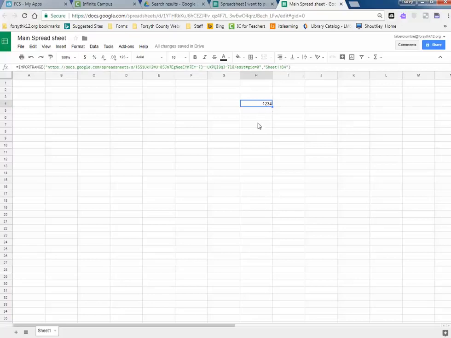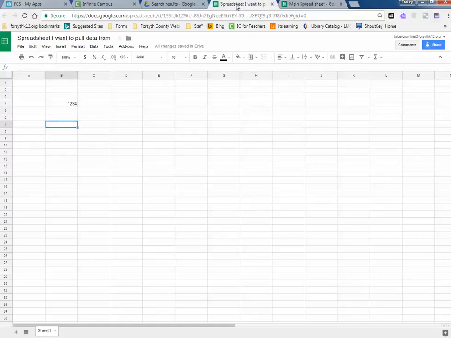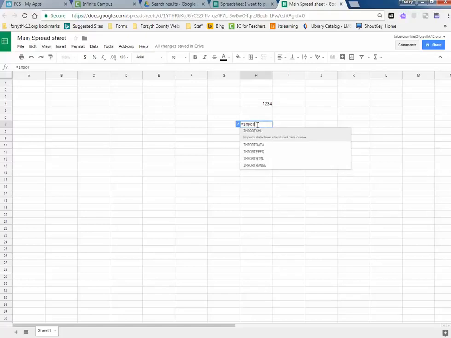Let's do another one right here. Let's say we want to put something right here. We want to pull data to this cell right here. I'm going to go back to my original spreadsheet. I'm going to type in 5, 6, 7, 8. Remember that this is inside B7. So I'm going to do B7, come back over to my main spreadsheet, and I'm going to start typing my formula. So I've got to do my equal sign, just start typing import. It'll show import range at the bottom there. It threw up my parentheses for me.